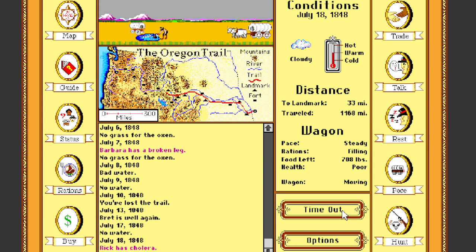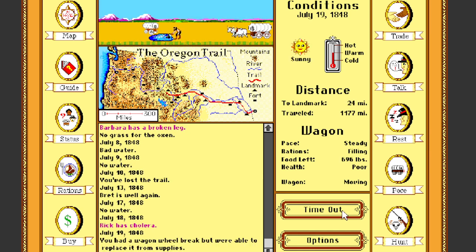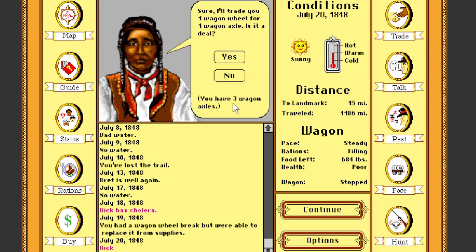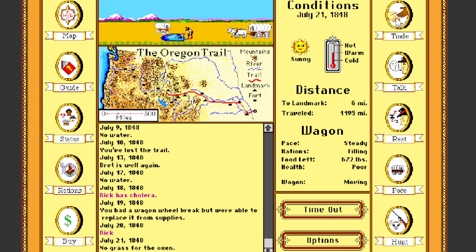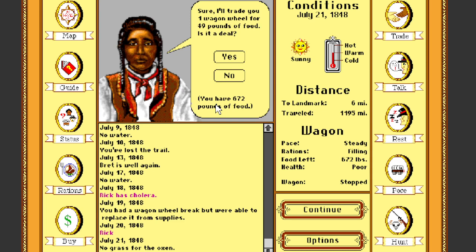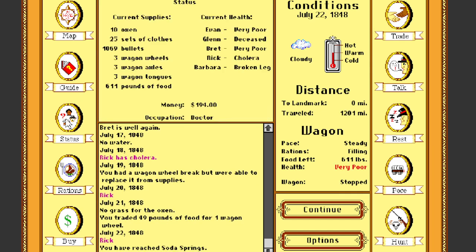Rick caught cholera. We had a wagon wheel break, but we were replaced from supplies. Let's try and get another spare then. 49 pounds of food.